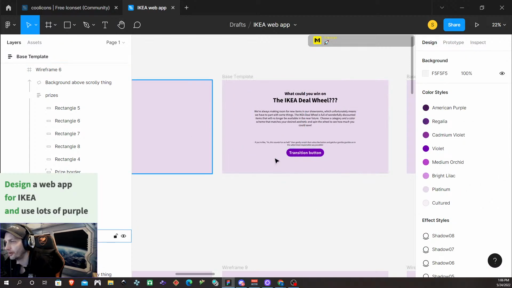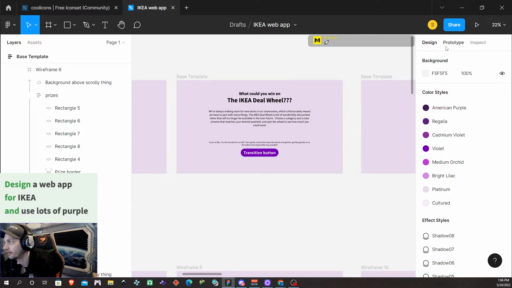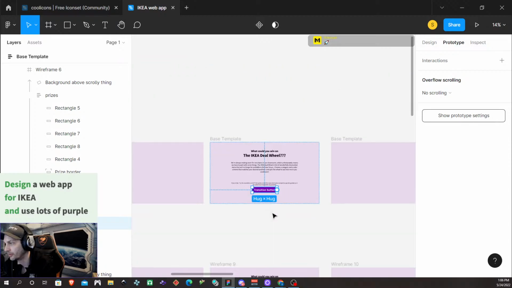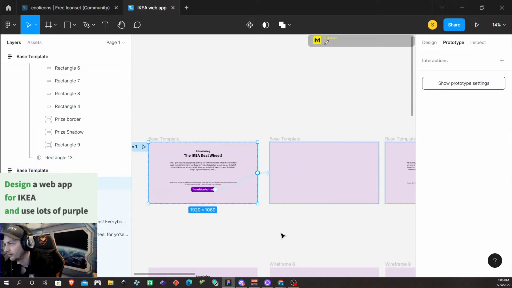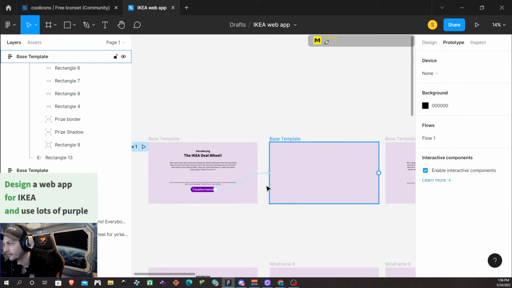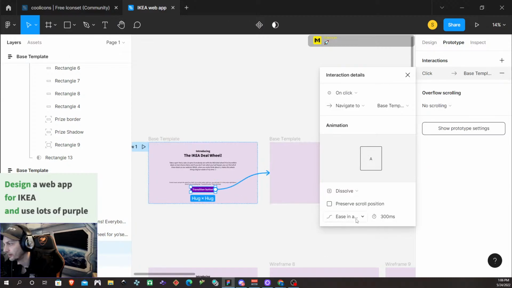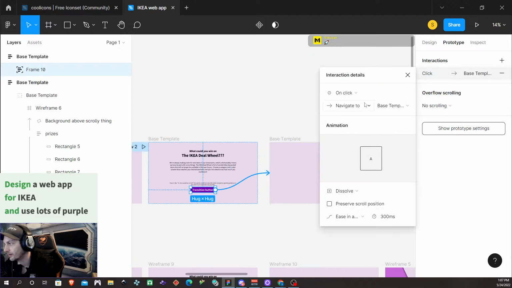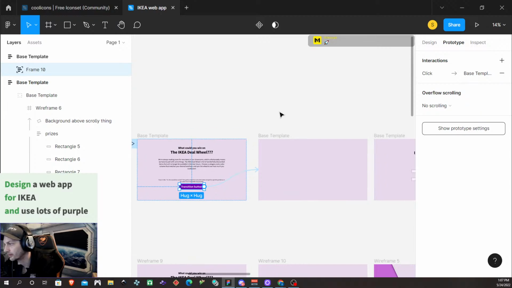All right, so I don't know why that happened. Now we have a prototyping button. So that one goes to there, right? And it's a click. On click, goes there, dissolves, ease in and out, 300 milliseconds. This, same thing. On click, dissolve, ease in out, 300 milliseconds.